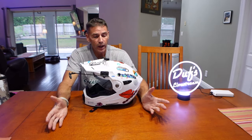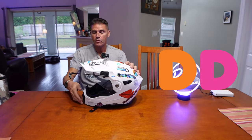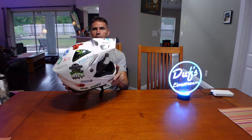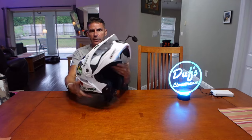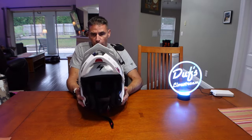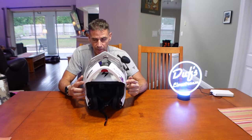But anyone that knows me knows that I like to drink coffee when I ride. With a full face helmet, that's not so easy. You can't really do that, right? But with the Scorpion, it has the ability to raise the chin bar up and out of the way like this. So you can move the chin bar out. Someone left a comment today because I talked about this in my last video.